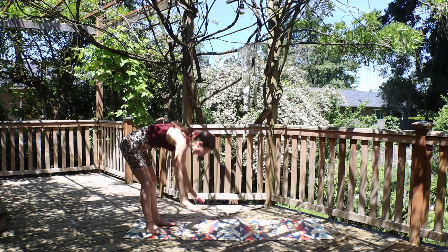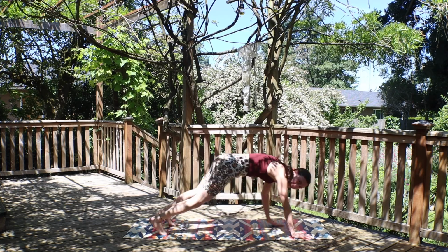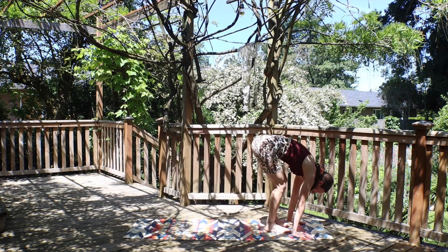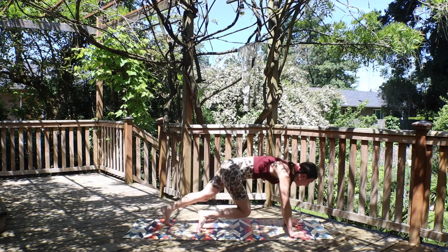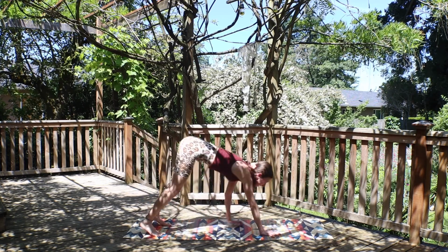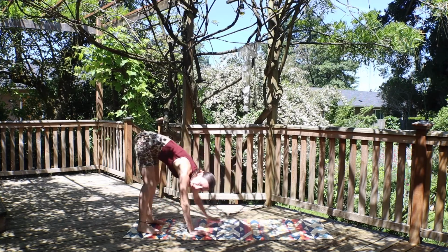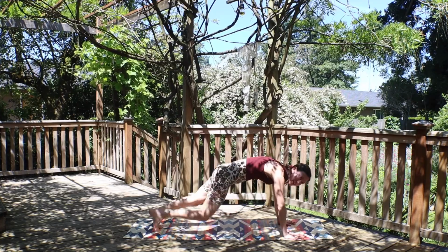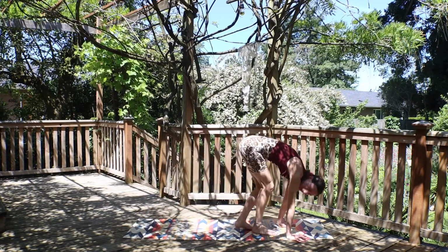Next up, you're going to put your hands down, walk your hands forward. Now your feet walk to your hands. And then walk it back to your plank. Hands walk back to feet. 3, 2, 1. Call it an inchworm. Make a little inchworm shape. That lower body, upper body strong. Three, two, and one. Rest.